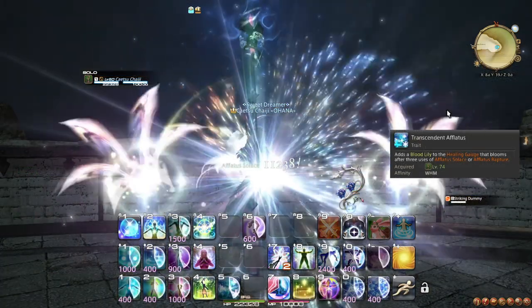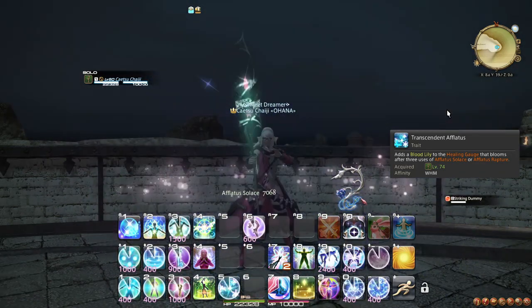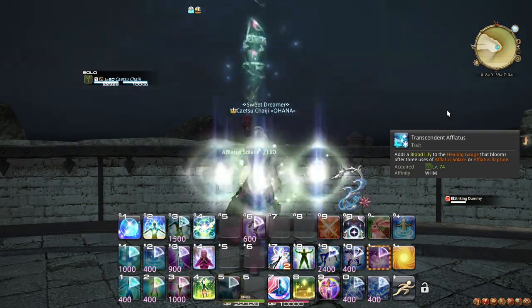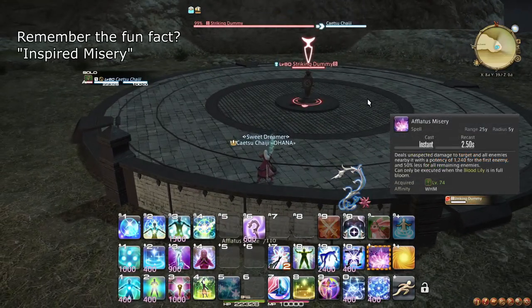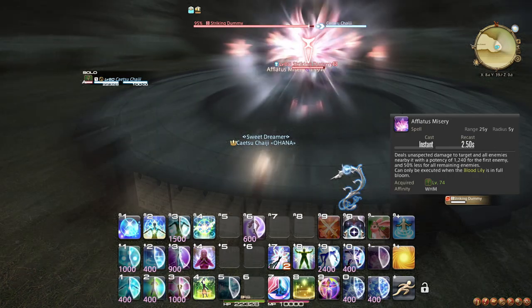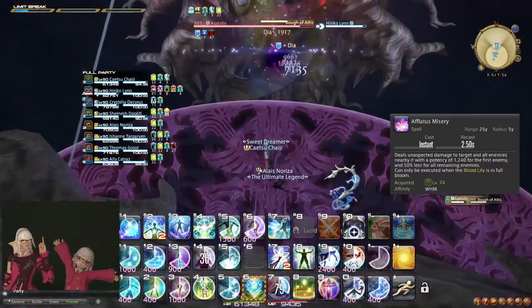At level 74, your healing gauge is expanded with the Blood Lily. Whenever you spend a lily, you feed the Blood Lily, and when it has been fed 3 times, it blooms. You also learn the spell Afflatus Misery, which does a gigantic amount of damage with a significant AoE component at the cost of spending the Blood Lily. It is also an instant spell, so it can be used while on the move.